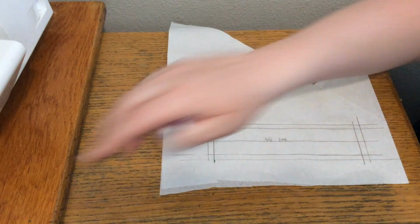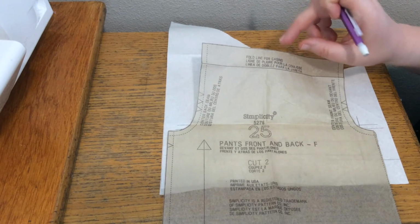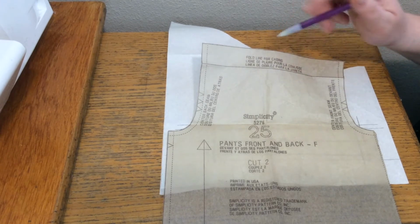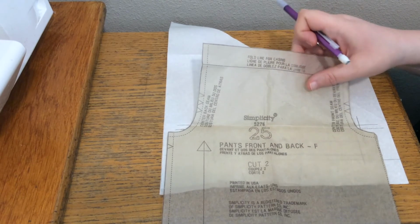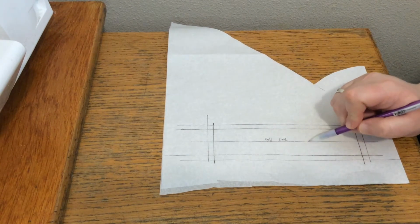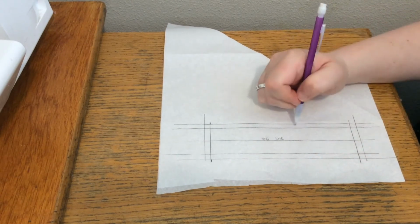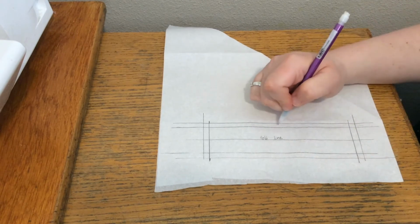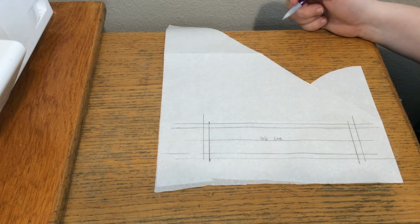I'm going to be left over with 3/4 of an inch in my casing on this one because this part will be folded down 1/4 of an inch. And so there'll be 3/4 of an inch left when I actually sew it down for the 1/2 inch elastic. And that's why I have 3/4 here and 3/4 here, because then when I fold it in half, it'll be 3/4. And then when I sew it, well, it'll be 1 inch. And then after I sew it on, then from here to here will be 3/4 of an inch. So that they are very similar. Okay.